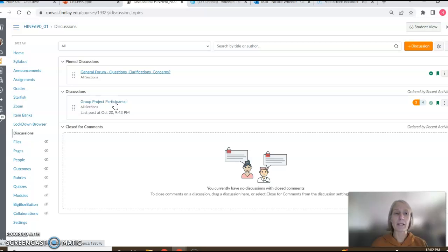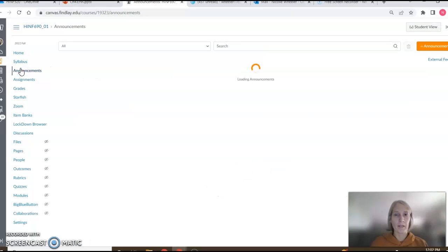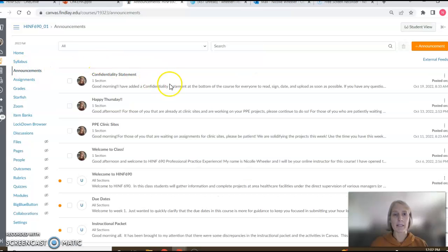The most updated announcement, besides the confidentiality statement, was last week, which I think most of you have already read. We are still waiting on that site to give us more information. But in the meantime, I need everybody to go through those addresses and figure out what's businesses and what's residential, and then filter them from there. And like I said, that's going to take some time given all of the addresses.